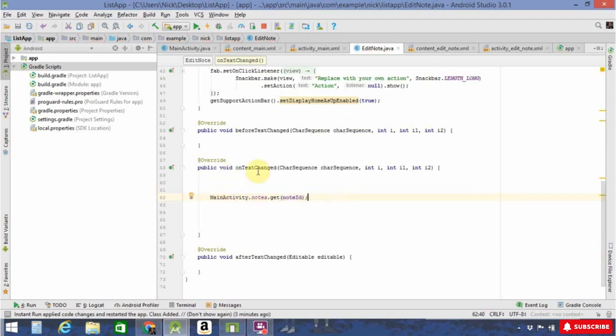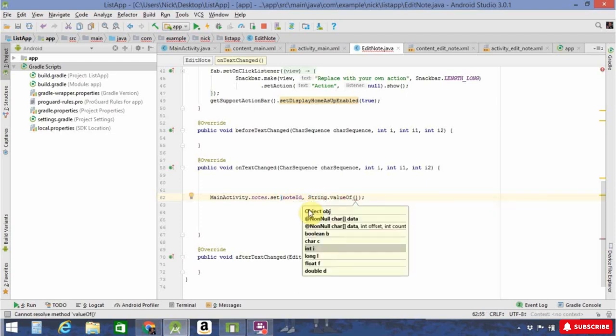So we go like this. This is what we're going to be setting, and then what we are going to be setting it to is the char sequence, which is the new value of edit text. We get that with String.valueOf char sequence.